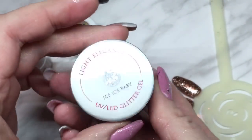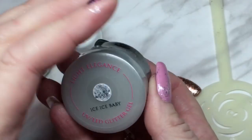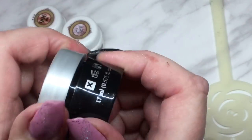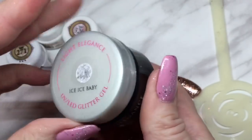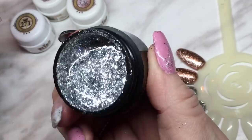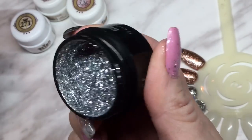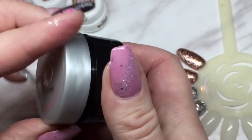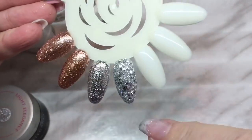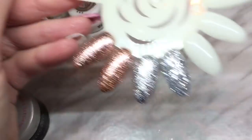I bought another Light Elegance glitter gel. You know me, I love Light Elegance. It's called Ice Ice Baby. I do have a silver one already, but this one has bigger chunks of silver. Look how pretty that is. So I wanted to try that one out. And like I said, that is the sparkle that you see on this last one.